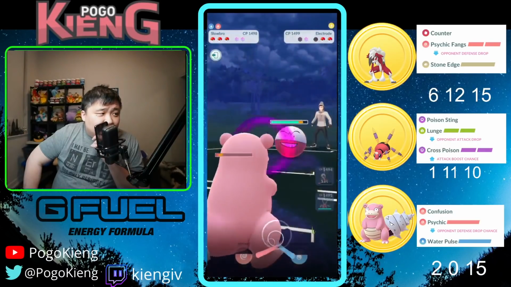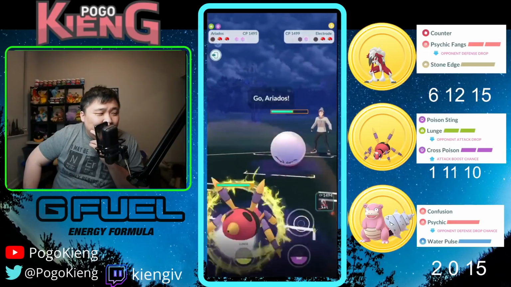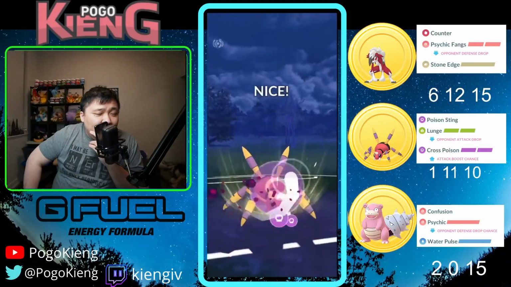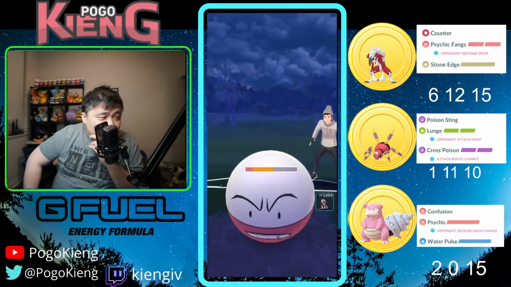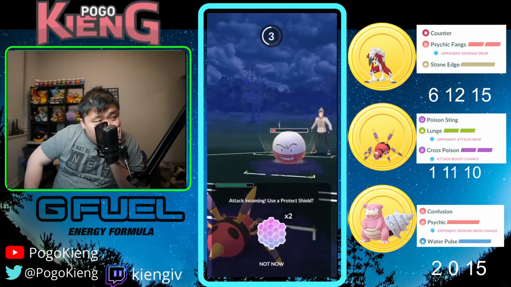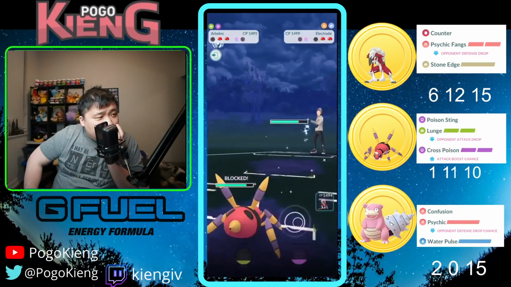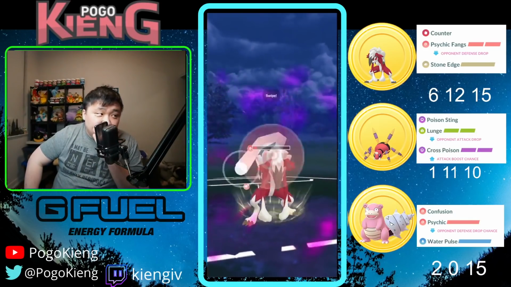And the defense falling there is actually pretty fortunate for me. I really debated what the correct play was here, because I have 2 shields. They have a decent amount of energy on their Electrode, one short of, and they actually end up Foul Playing. So I end up building to the move here, and I throw the Psychic Fang.